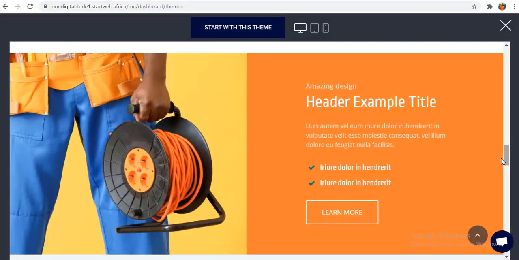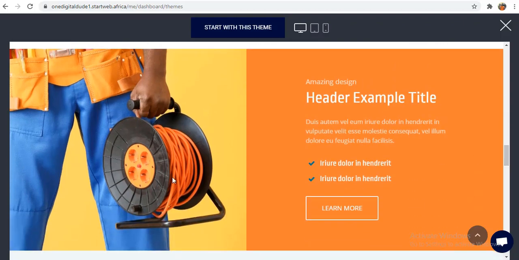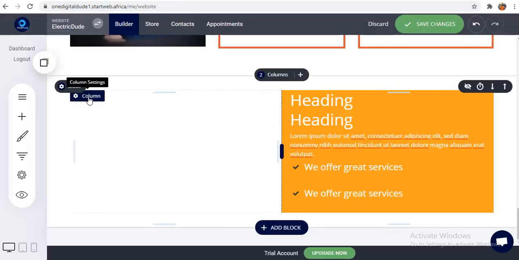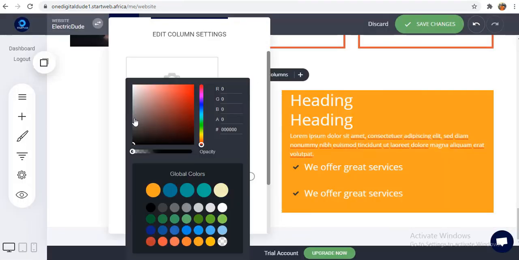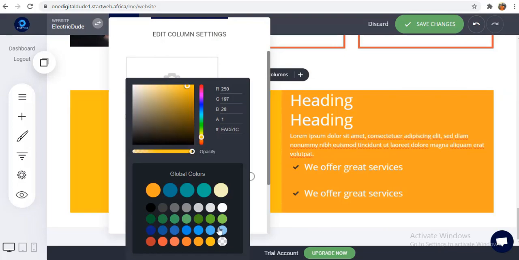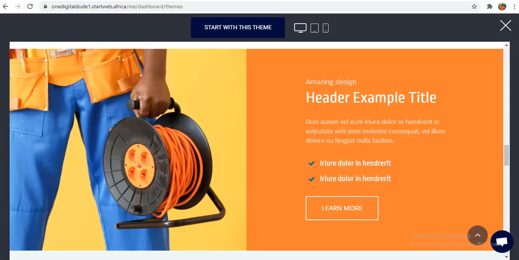Then on the left you have this image. Now if you look at this image, it doesn't have a background. So there's a transparent background here. So the first thing you want to do is come here, your background color, just pick yellow. So we've achieved the first thing. This image has a yellow background.